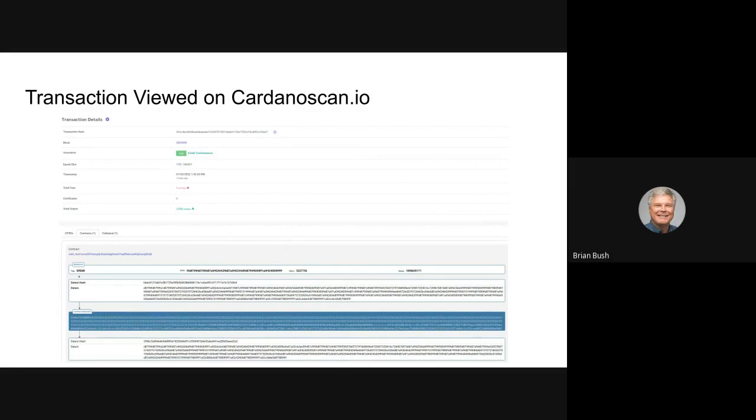So these are real transactions. You can go into Cardano Scan and watch the transactions occur, and look at all the data that's going on. This is, I believe, the second transaction. This is the Plutus one, so you can see the actual datum and redeemer and Plutus script on chain here.